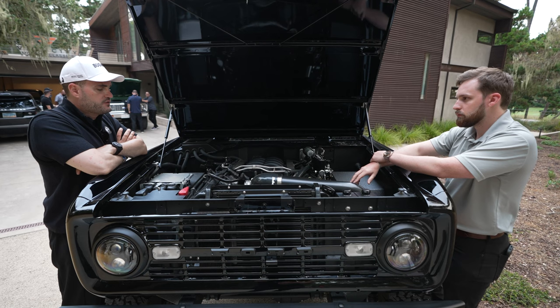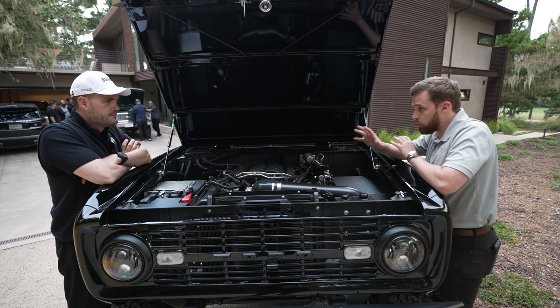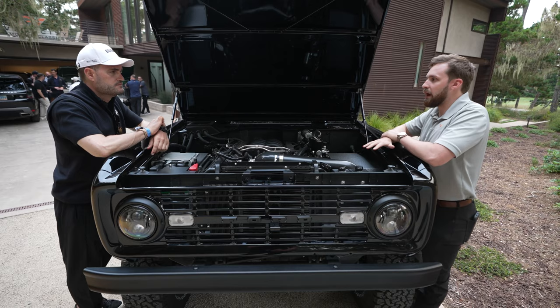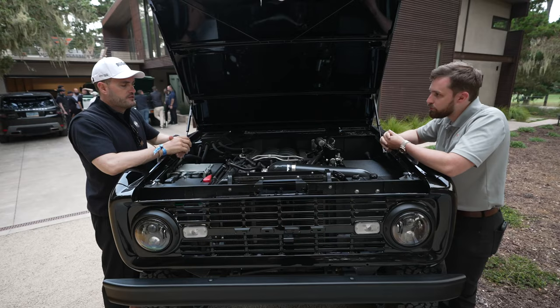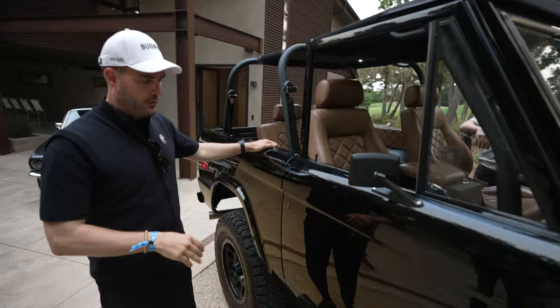I've been in this industry almost 10 years. The truth is, whilst a lot of people like the idea of a full nut-and-bolt restoration, it's not for everybody as an end product. Some people want to drive the car every day and don't want to worry about lots of servicing. Our tagline is literally 'Modern Classics.' So when we drive this one I think we're going to discover that it drives differently — and there's a running board that appears, something that wasn't there originally.